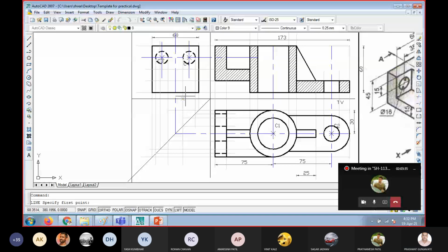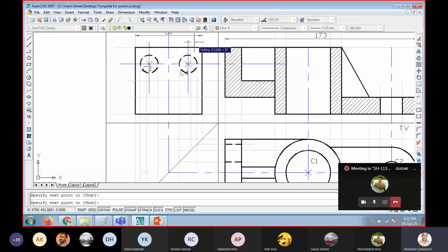Let us show this hidden line first. See, this object is a little complicated, but if you focus, then you will understand easily.